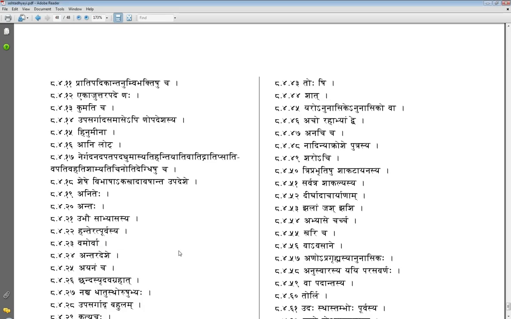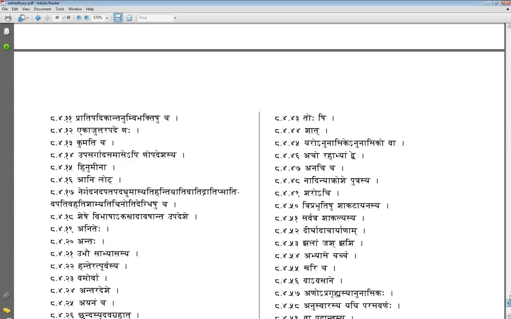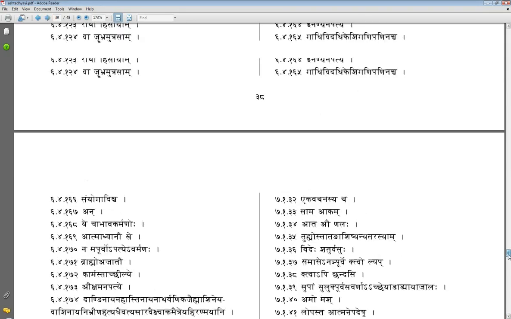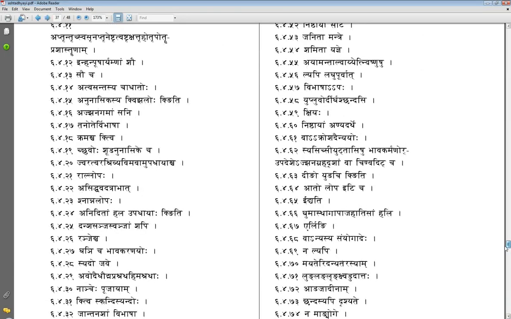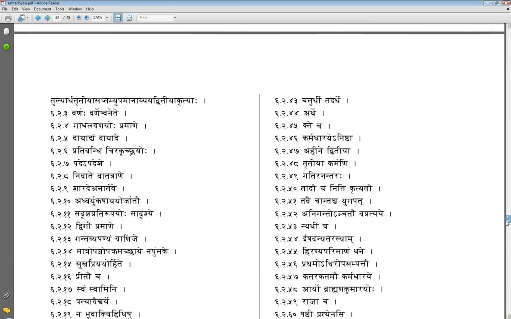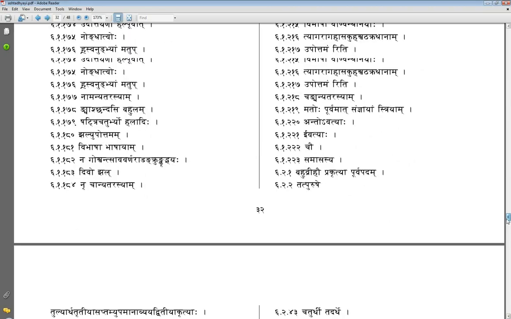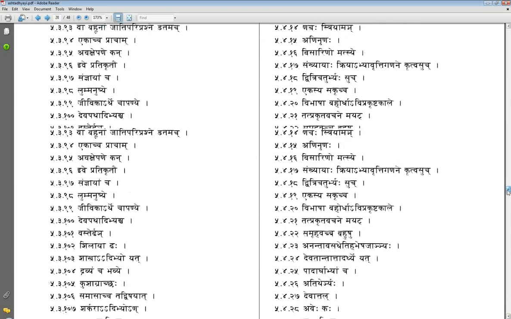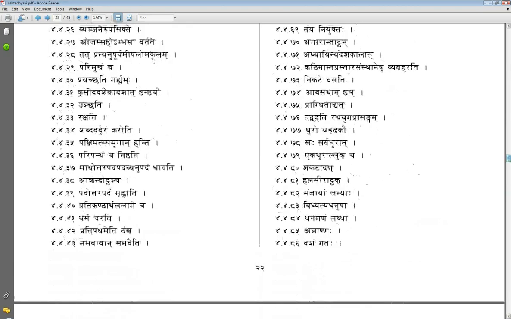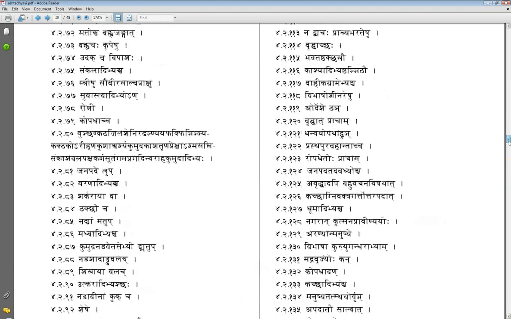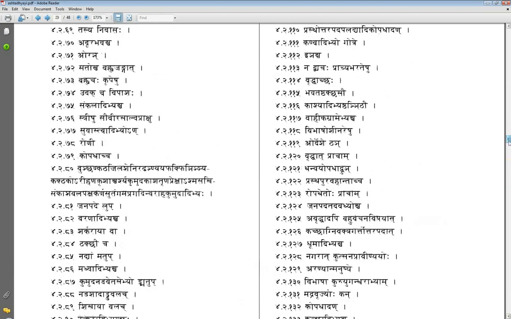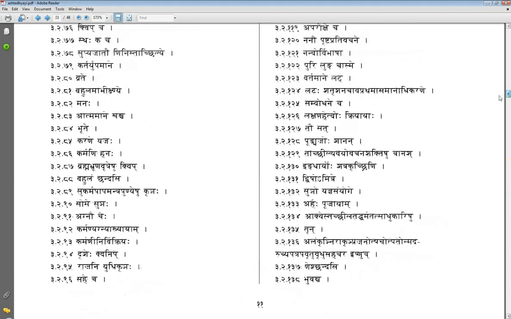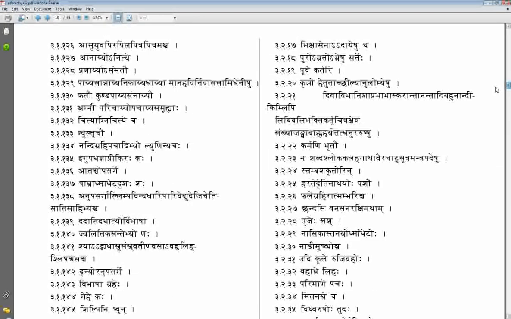That one is coming in this 2.2, I'm sorry, because all the Tatpurusha Samasas, remember I told you, go from 2.1 to 2.2. Remember that? And within that, all the Karmadharayas come at the end of 2.1, and the remaining start from 2.2. So this has to be in 2.2.1 to 2.2.2.